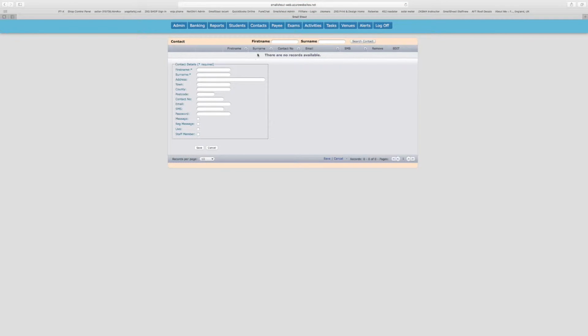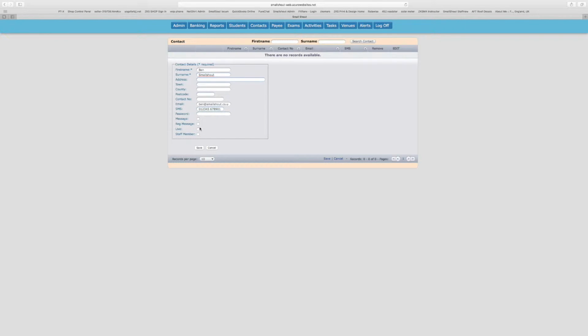Add new, because again I know that there's no one in the system. And I'm going to add Ben Small Shout once more. So the most important field is this name. We can add someone, we don't need anything else. But on my recommendation, if you are going to use the administration system, you should at least try and find an email address and a mobile number. And again, for the purposes today, I'm just going to add a made-up one there.